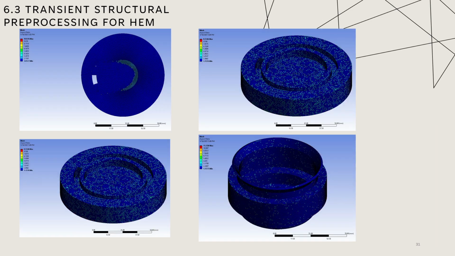The other pre-processing part for the hydraulic engine mount is the parts inside the mount. On the top right corner, you're going to see the inertia track, and on the top left of the screen, you're going to see the track cover that is meshed, and this is the mesh quality of the structure. And on the bottom right, you're going to see the case cover. It is showing a good mesh right now, and I'm happy with that.